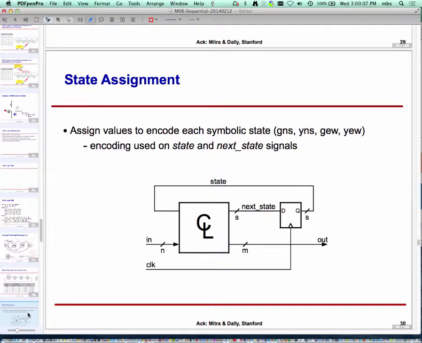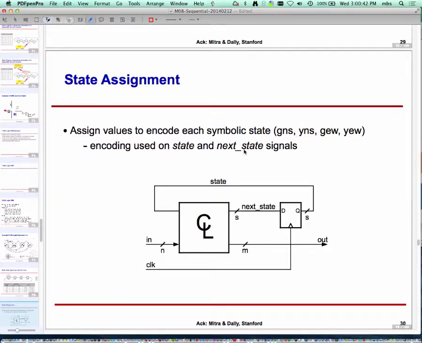So then the very first problem you face is, how do I represent the states? I have to map these states to bits. So this should remind you of module number 2, where we had looked into representing information. I have a set of values, and I have to find a representation for them. And there were compact representations. There were more redundant representations. So we have to assign values to each symbolic state. So I have 4 states, and I have to encode them.